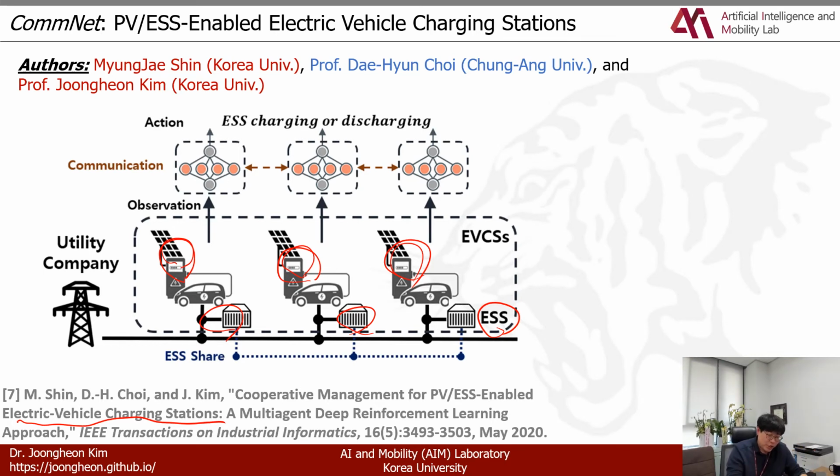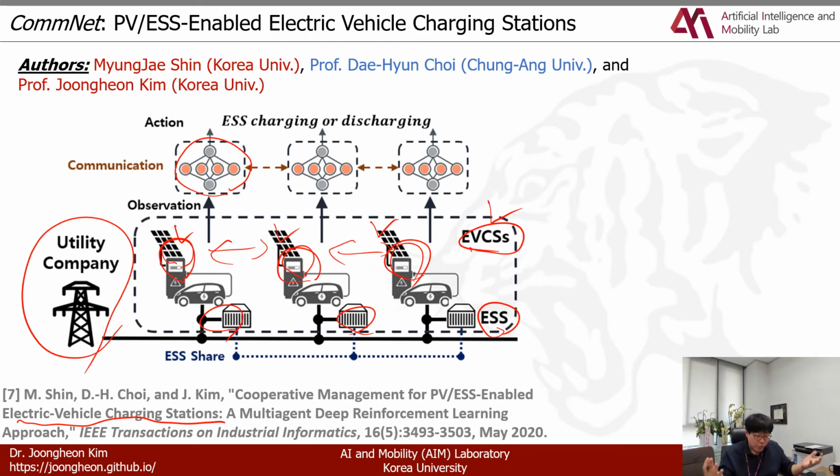So then if the energy here is not enough, then we can buy some energy from this utility company. But the price of electric energy is time varying or is based on the auction in the local energy market. That's why we have to decide when we have to get the energy, which can be cheaper than previously, or we have to define the sharing of the energy amounts among these given electrical vehicle charging stations. For that kind of computation, we said that every single charging station is an agent, and they have to decide how much energy should be shared with the others.